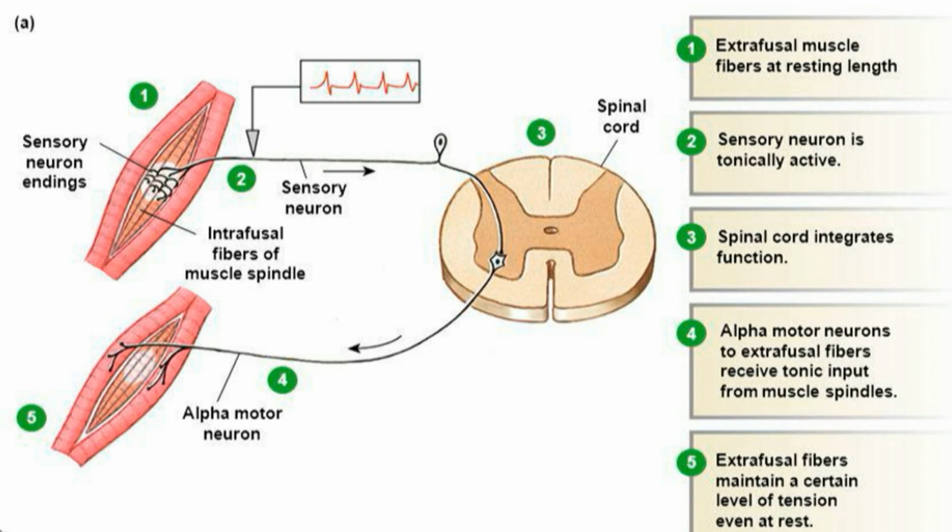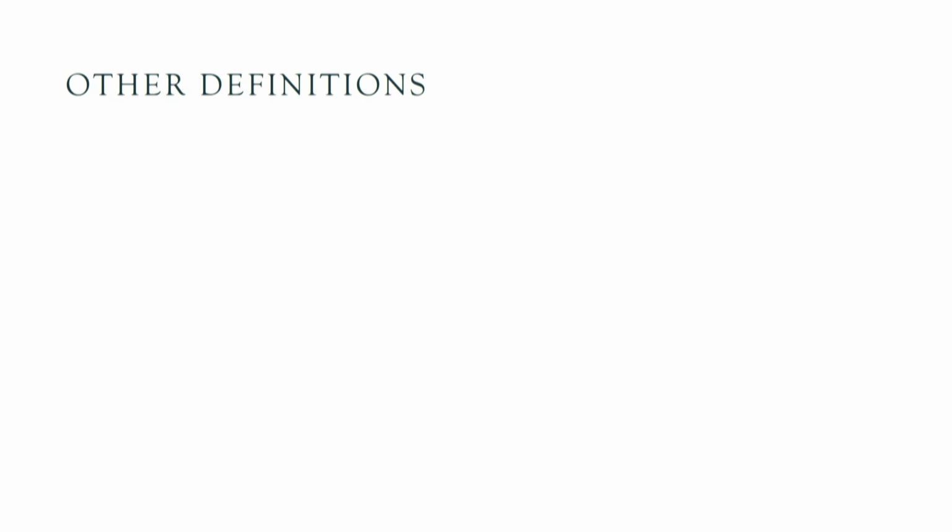So we think a lot about CNS insults causing a decrease in the inhibition of this pathway, essentially overactivation of this pathway, but CNS insults can also cause the reverse. It's less well understood how that happens, but definitely still a factor. So hypotonia, central or peripheral causes, and we'll see that it's actually more often central.